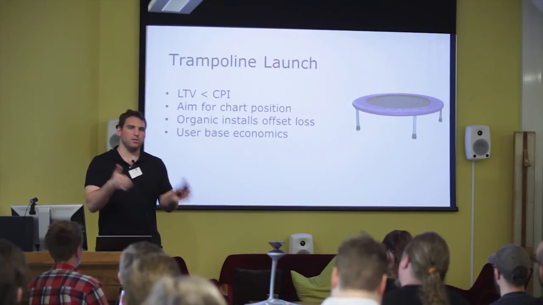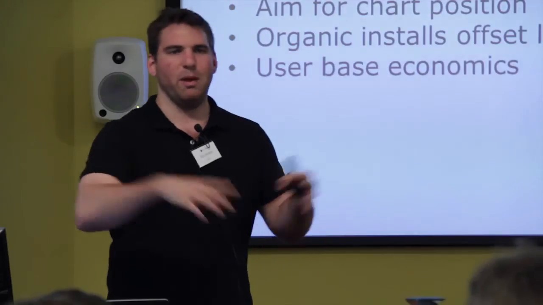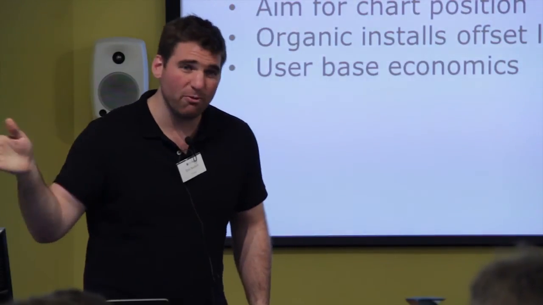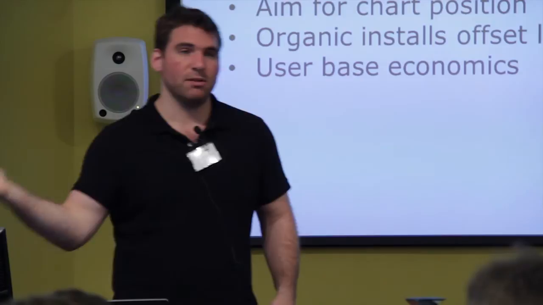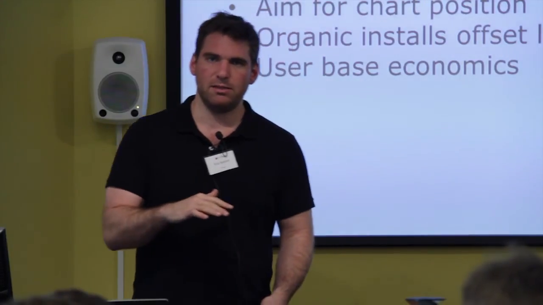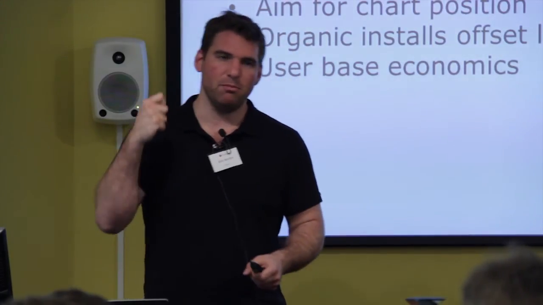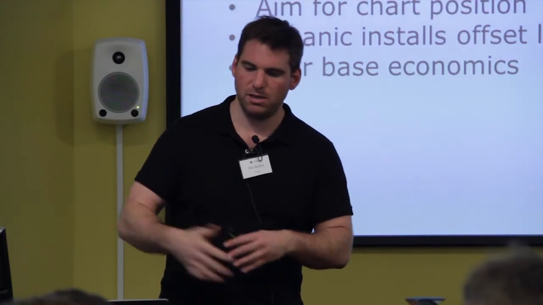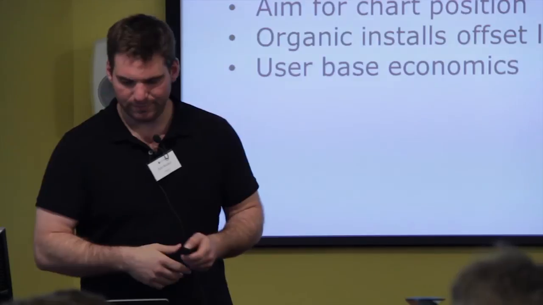And instead of looking at the unit economics of profitability, we look at the user base economics of profitability, right? So if we get enough organic installs, we can offset completely the loss we made on a per user basis, and we'd actually be profitable. Even though we spent more per user than they were worth, we got those extra users from the chart position, so we made more money than we spent.